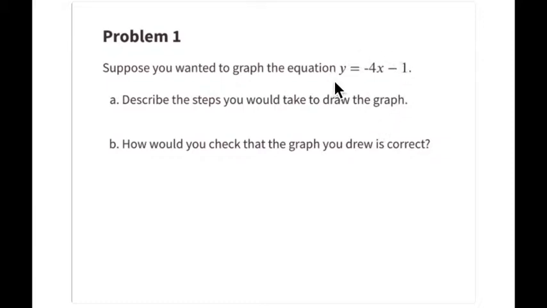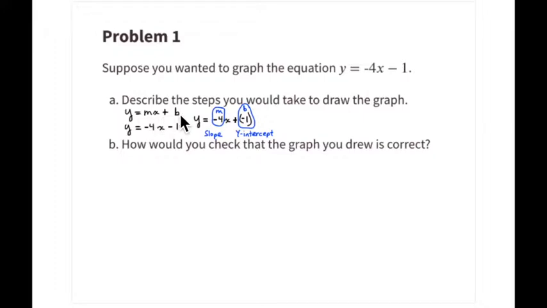So the first thing I would do is write the form of this equation as y equals mx plus b. And just remember that m is the slope and b is where it crosses the y-axis, known as the y-intercept. So in this case, the slope is -4. And where it crosses the y-axis, to see that clearly I'm going to change this to addition. So I'm going to use the inverse operation of addition and the additive inverse of a positive 1, which is -1. So I'm going to change that to addition, and it shows me that the y-intercept is -1.